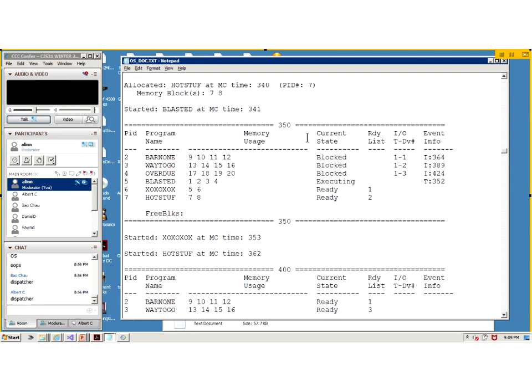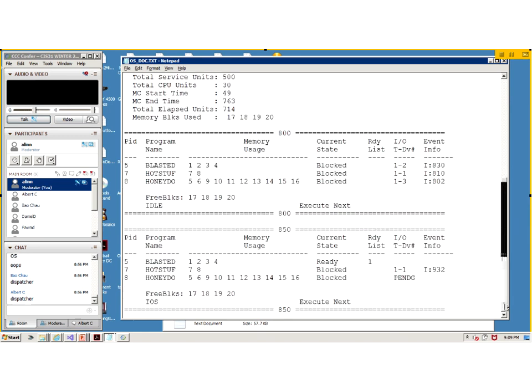And then you see a number right here, what's running. I've got more things running. I've got 2, 3, 4, because 1 finished. 2, 3, 4, 5, 6, 7 running right now. And I've got in the ready list, it looks like XO is first, and hot stuff is second. And these are the events that are going to come back. For executing, we're going to interrupt it with a timer interrupt at 1:52.